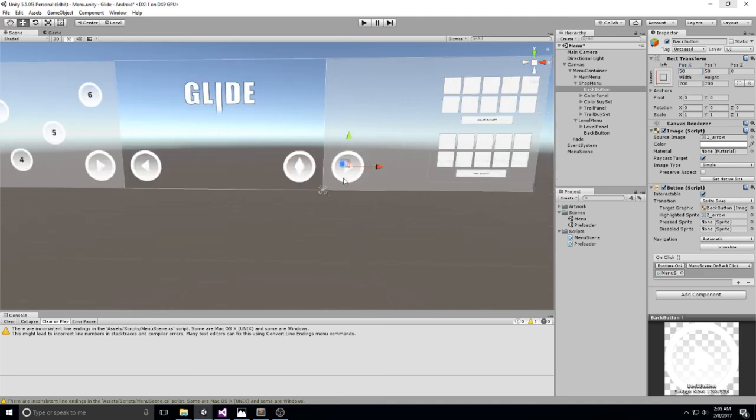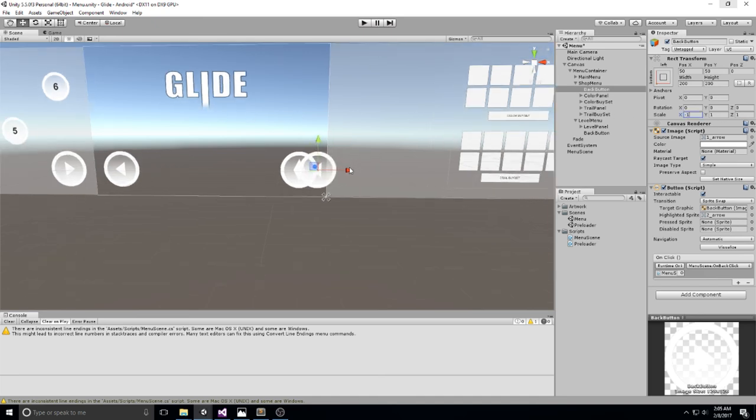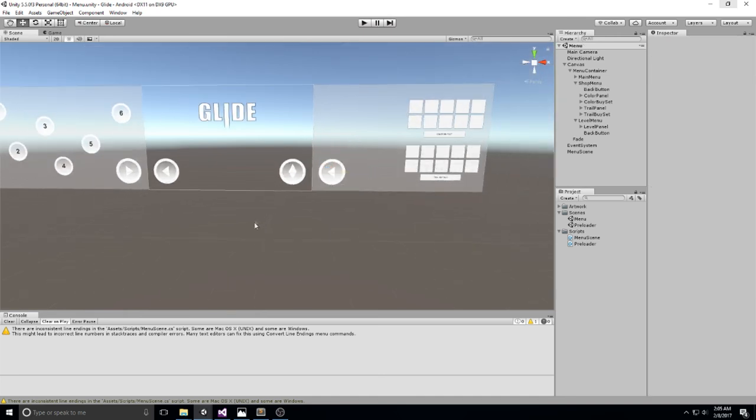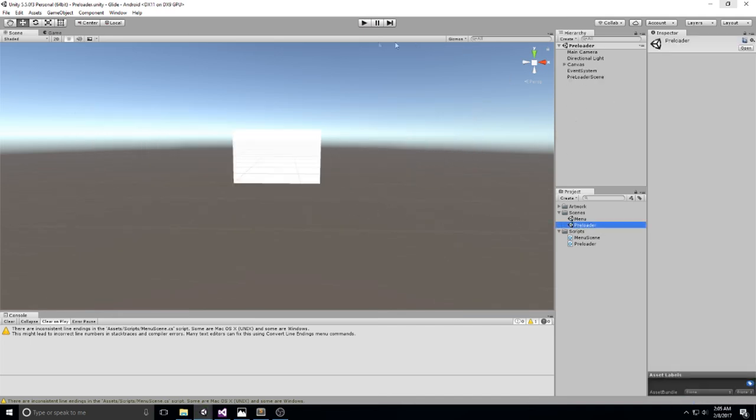However, we have the same exact problem as we had over here. It's actually upside down. Well, it's not upside down, but it needs to be flipped. So there's actually 2 ways to go about it. Can I actually do a -1 on the scale? I think I can actually do a -1 on the scale and maybe put it at 250 in X. So let's try this out. Okay, so everything should be linked together.